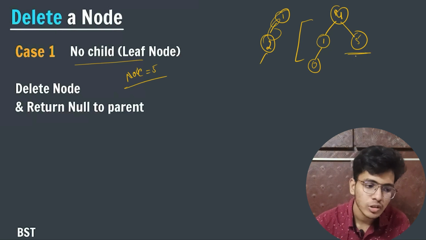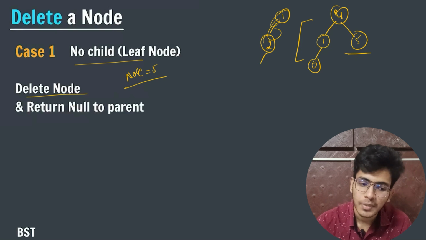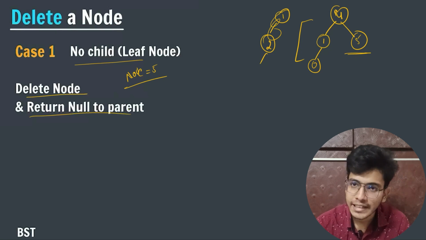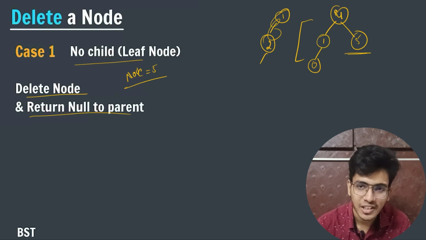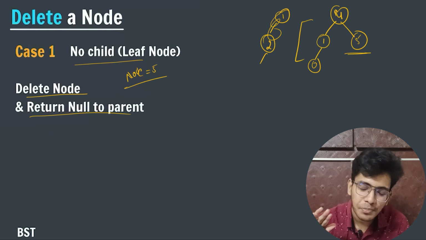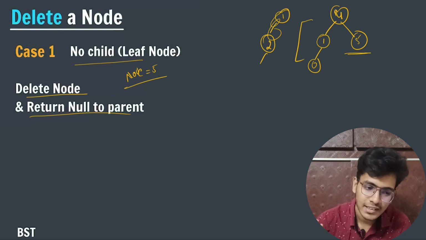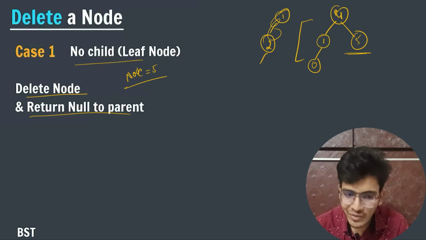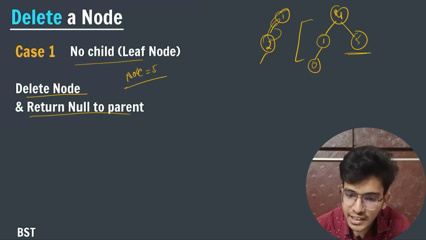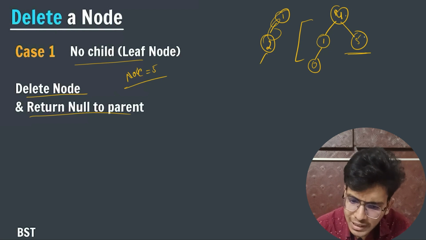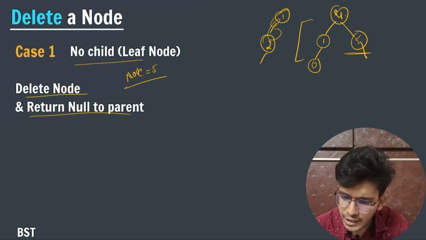So what I will do is that first of all I will return that particular node, and after that directly return null, right? Directly return null to my present node. This will be the simplest approach, and this is going to be very easy. What I will do is that, let's say this is my tree, right? So this particular node is pointing to null.